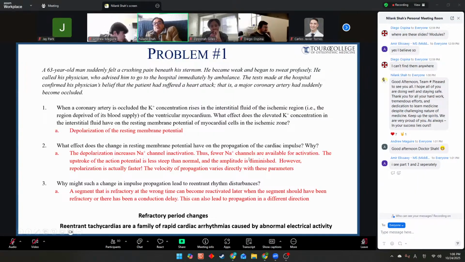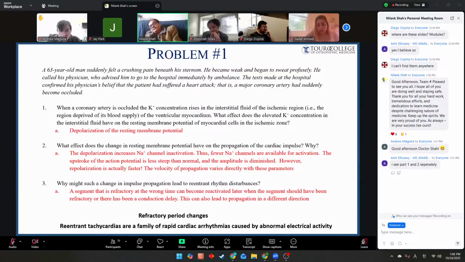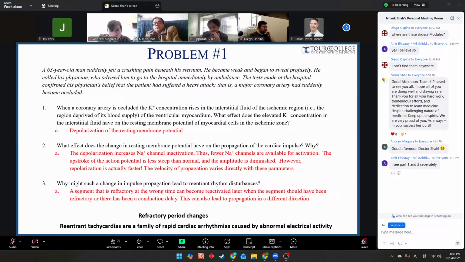In cardiac myocyte, the resting membrane potential, as we discussed yesterday, is around minus 90 millivolt. In sinoatrial node, the resting membrane potential is around minus 60 millivolt. So why is the resting membrane potential negative? Resting membrane potential is negative also in nerve, in neuron, or in skeletal muscle. So why is the resting membrane potential negative? What makes it negative? Yes, Andrew.